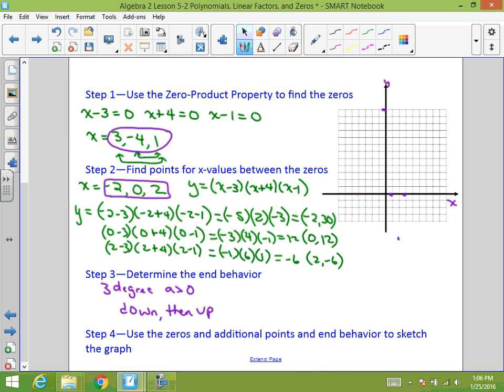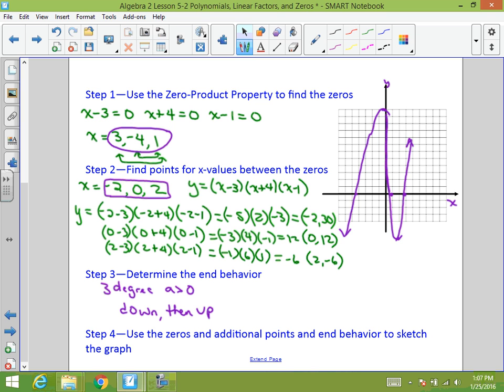Okay, so I should have a point where I'm going to have a nice little curve here, and it's going to somewhat match here, and then it's going to go down here. I missed that point. I missed both of those points. That is terrible. So it's going to go, there we go, and then it's going to come back up this way. So there's what my graph somewhat looks like. That's a sketch of my graph. I didn't do the most spectacular job, but it's close.